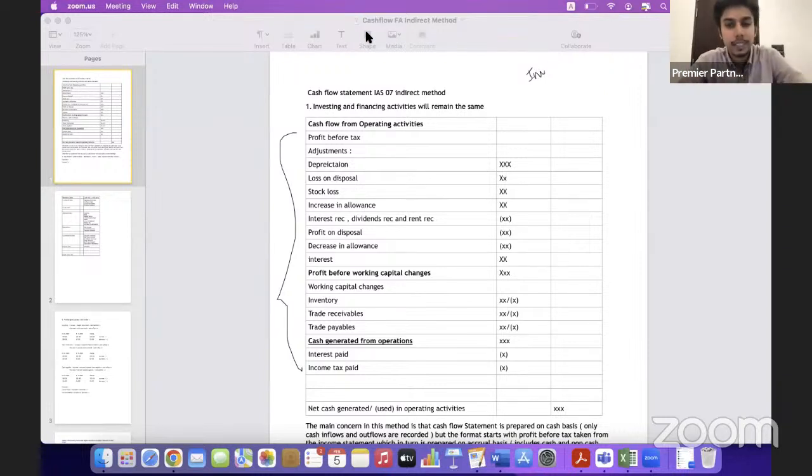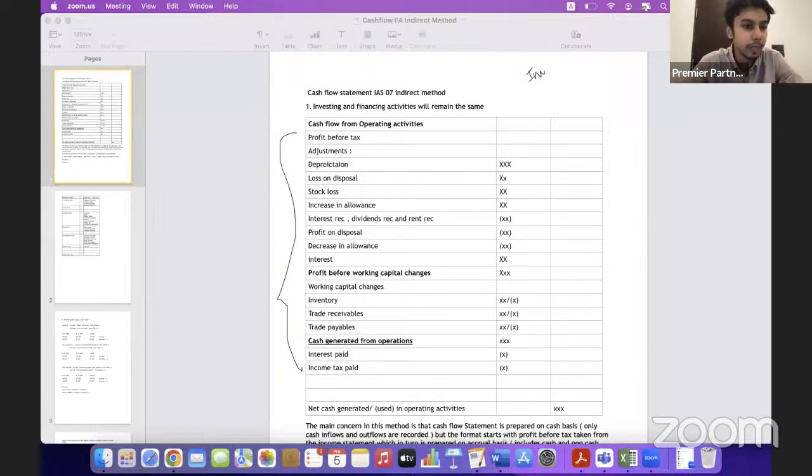So usually guys, what does the investing activity include? Investing activity has all transactions which are connected to a non-current asset or an intangible asset. Okay, so any transaction related to non-current asset. So what do we mean by transactions related to non-current asset? That means buying property, plant and equipment, selling property, plant and equipment. Okay, and then on top of this one, even getting benefits out of them.